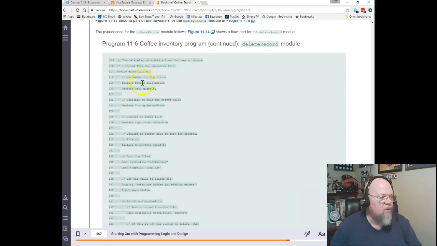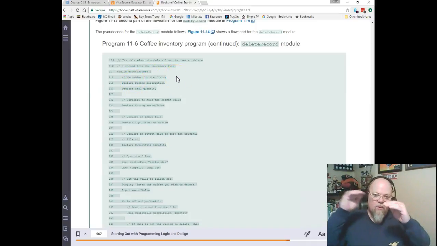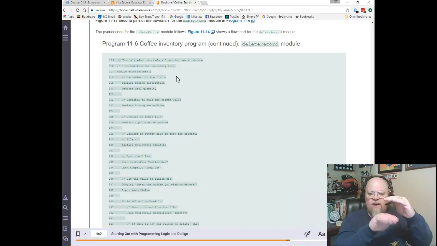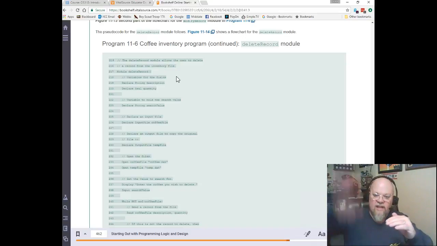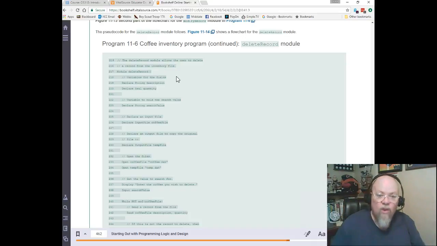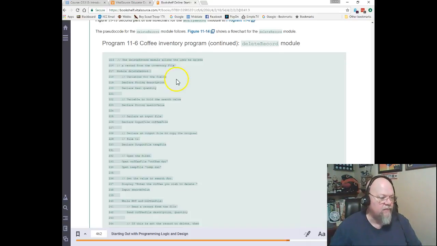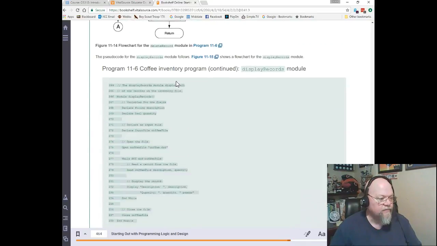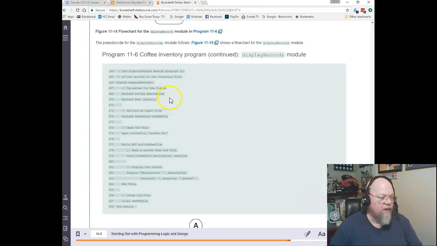Here is our delete a record. Same thing, how we do the temp. Again, we're writing from one record to the other. If it's the record we want to delete, we just do not write it to the temp file. And again, we get to the end, we delete the file itself, we rename the temp file to the file name, and we now have the record without that record that we wanted to delete. So it basically contains all the records but the one we wanted to delete. And then display all the records.